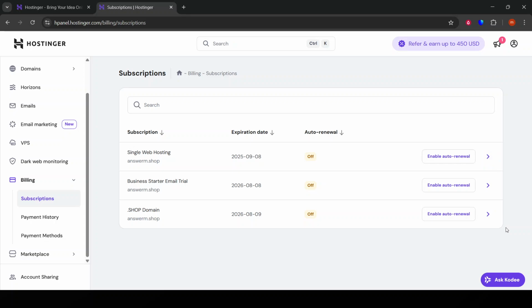The final piece of the puzzle involves checking for any confirmation email or notification from Hostinger to verify that your cancellation has been successful. It's always a good idea to retain this confirmation for your records in case you need to refer back to it later on. If you don't receive an email, check your spam folder or consider reaching out to Hostinger's support team for added assurance. And that's it. You've successfully canceled your Hostinger VPS subscription.